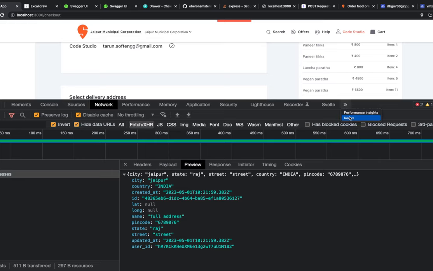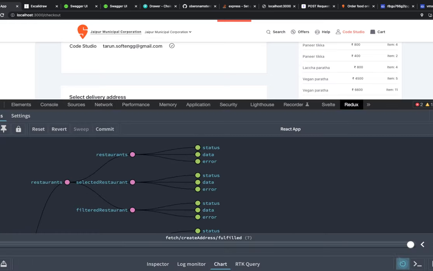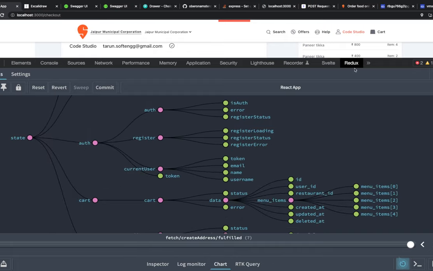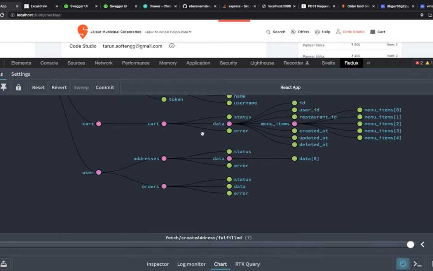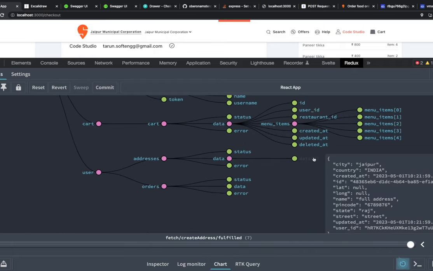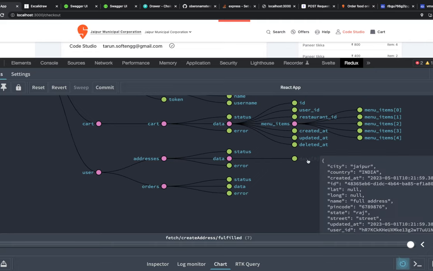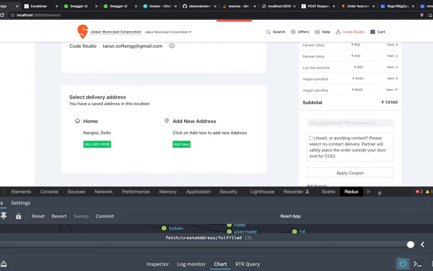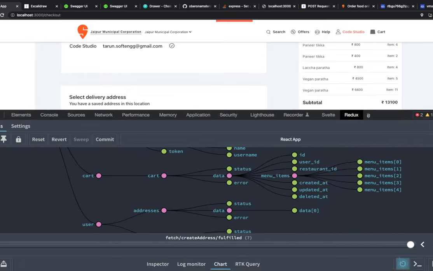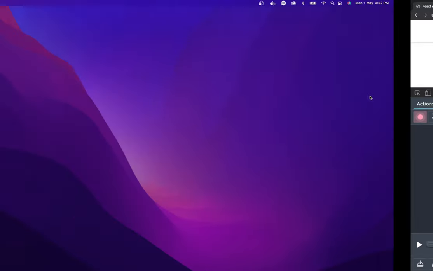Now we will just check our redux state also. What are we populating there? Are we getting something for the address? I can see that we are populating an address object here. Right, so what I will do is I will create some nice and clean addresses. Okay, what all properties can we render on the UI?